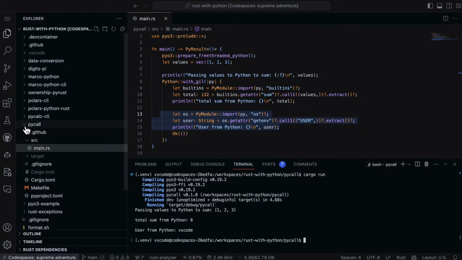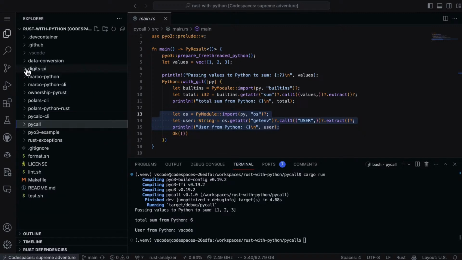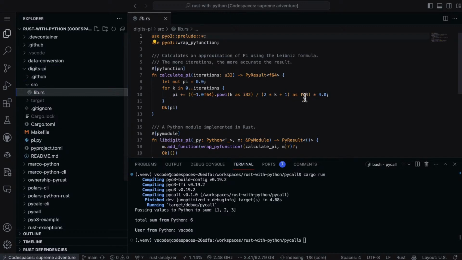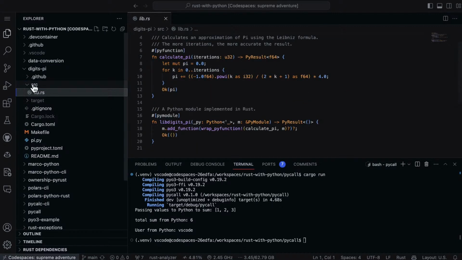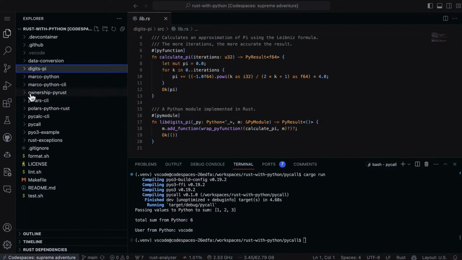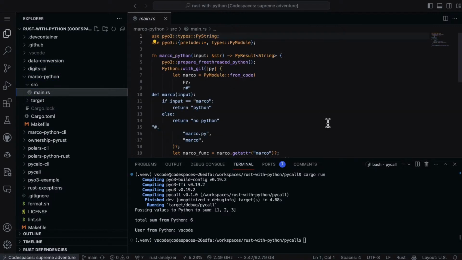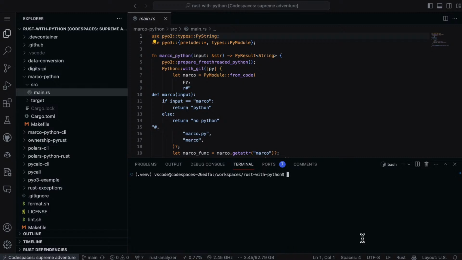I thought I had an embedded one inside here as well. Let's go ahead and take a look if I have an embedded one. I may not. Here we go. Yeah, here's embedded. This is kind of a cool one. So let's take a look at this one. If we go here and I cd into this Marco Python.